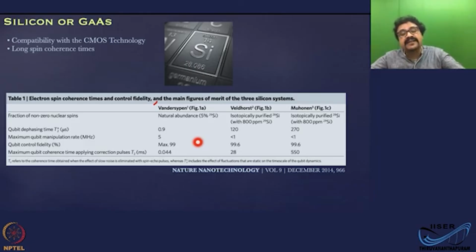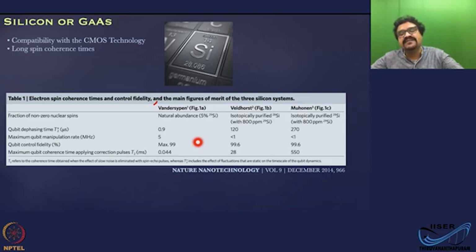One of the main criteria, which is probably very, very important, is the coherence time, long coherence times. If you look at the gallium arsenide system, a lot of initial, groundbreaking developments, a lot of interesting physics and prototyping has happened in gallium arsenide quantum dots. It's a beautiful material system, such an easy system to work with, very clean, high mobility. It's such a beauty. There's no question on that. But it has one issue.